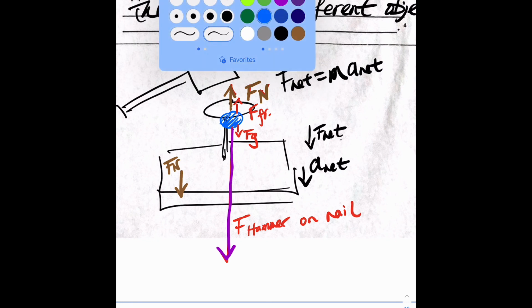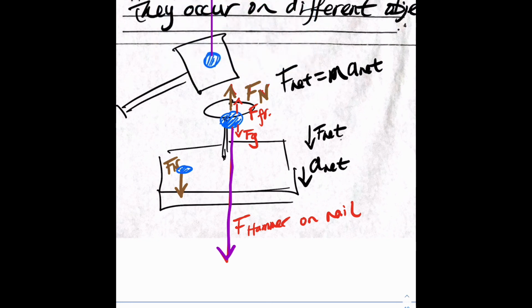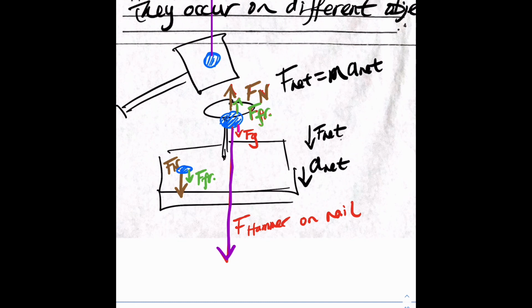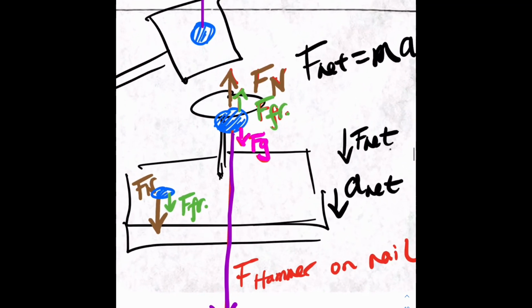Let me see here. If I drew a dot for the block, and let's make friction maybe green. So we are saying there's an equal and opposite frictional force on the block. All right, tricky. And then finally, where is the Newton's third law pair for force gravity? This one's probably the toughest one. We'll make it pink. Is pink going to stand out? I don't know if it's going to. Still looks red on my screen. All right, that looks pink.